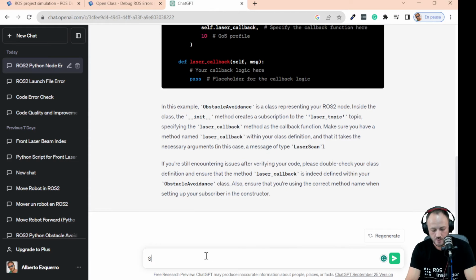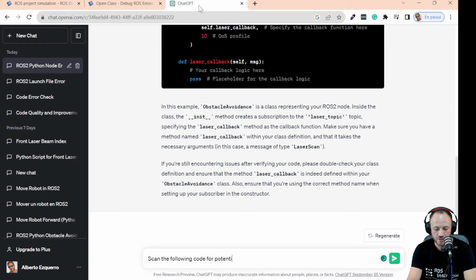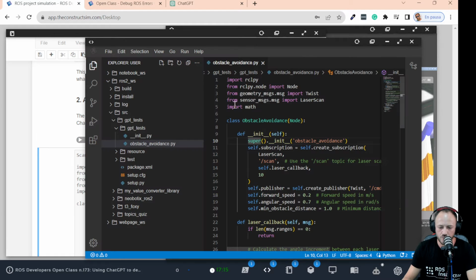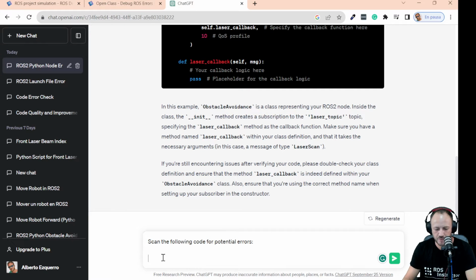Let's continue and say, scan the following code for potential errors. Colon. And here I'm going to paste the entire code. So I'm going to copy it from the code editor, copy the entire code and paste it into ChatGPT.